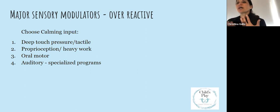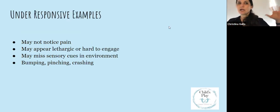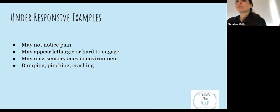But if we think about a child like Teresa, your son, who would get overwhelmed in big spaces where the voices are bouncing off the wall, and we know he has to tolerate being in an assembly, we might use sensory strategies, a sensory diet, to prep him before he has to go in to endure that environment, and then again when he comes out. And so that's where we want to use a sensory diet that's prescribed to his specific individual differences.